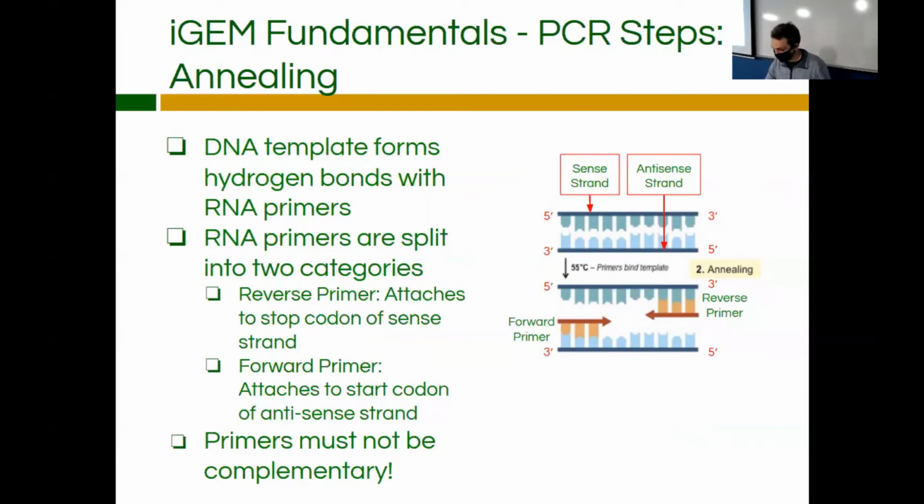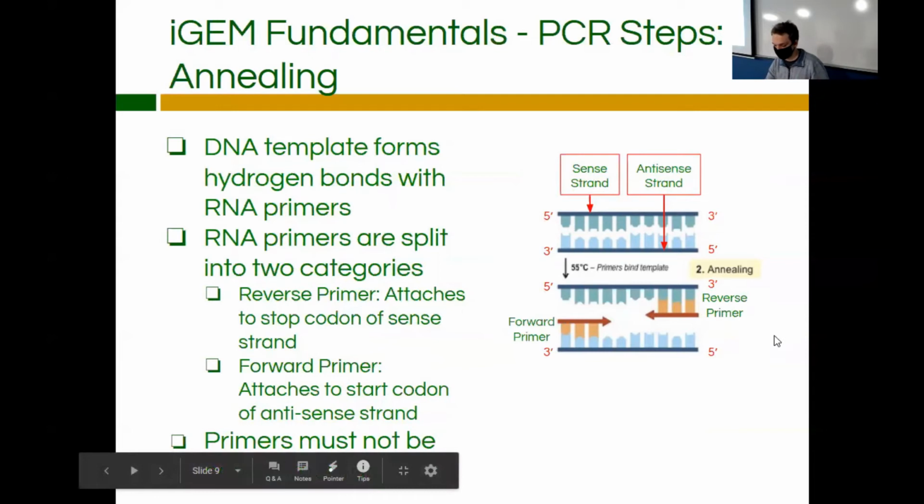So at the end of this step, you have your sense strand with the reverse primer, and you have the antisense strand with the forward primer. A good way to remember this is 5' to 3' is always downstream. It's the right way of reading it, the 5' to 3'. And so because this elongates this way, it's reversed, it's backwards. And likewise for this, it's forward because it's being read from the left to right, from the 5' to 3' direction.